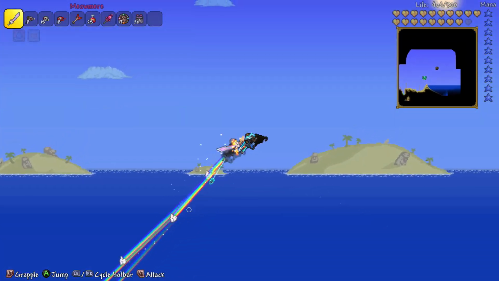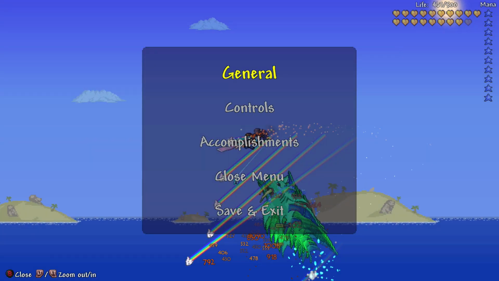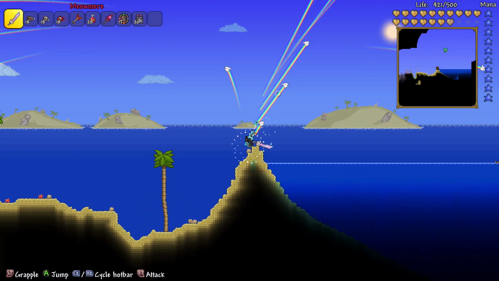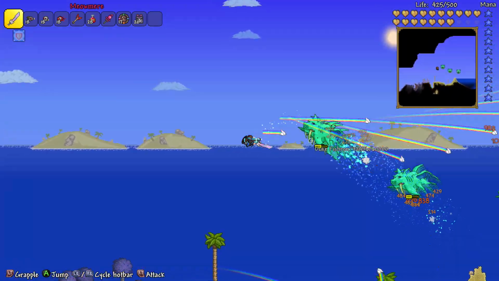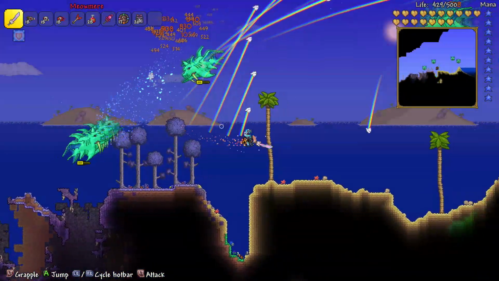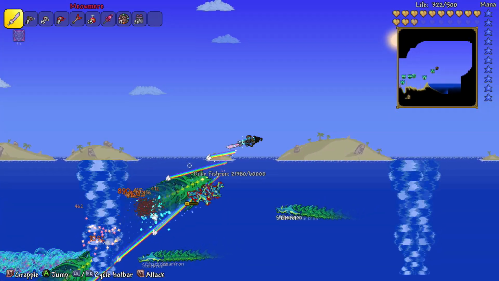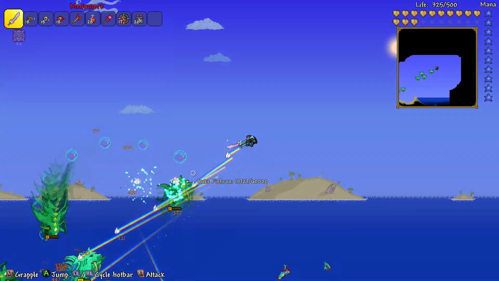Oh, no. Let's zoom out so we can see a bit more. Oh, no. The glitch isn't active anymore. There we go. Got it. Got it again. Oh, man. This is insane, man. Seriously, it is. Some of them are going to raise and some of them aren't. Can we actually kill any of them?